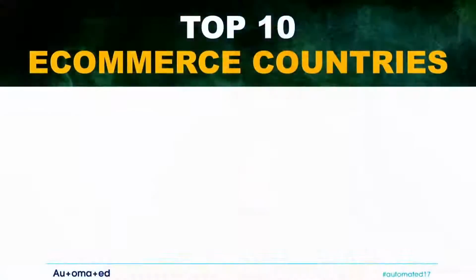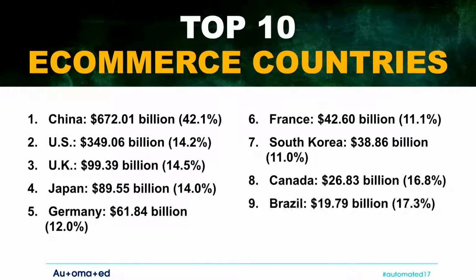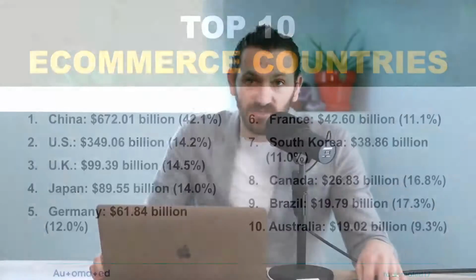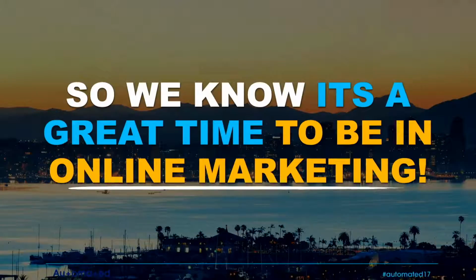So when we look at the top 10 countries, this is global. This isn't just America. I mean, look at this. China, UK, Japan, Germany, France, South Korea, Canada, Brazil, Australia. There's many countries. E-commerce is globalizing. You're going to be able to, and you already can if you're selling digital and information products, sell worldwide. And if you sell physical products like me, you'll be able to sell worldwide pretty easily too, not just on Amazon. So it's growing so that we know it's a good time to be in e-commerce. It's a good time to be an online marketer. We know that. And that's what I wanted to establish with these statistics.